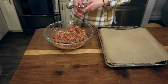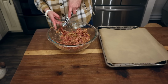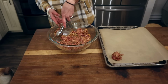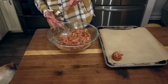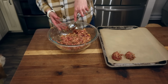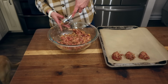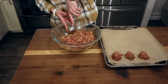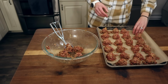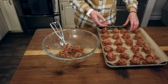So I just turned on the oven to 350 degrees. And then at the same time, I turned on the stove top to heat up that pan we were using. And I'm just going to scoop even-sized meatballs, and I'm just gonna scoop them all, and then I will shape them all just to reduce the amount of hand washing. There is our meatballs. Now I'm just going to form them.